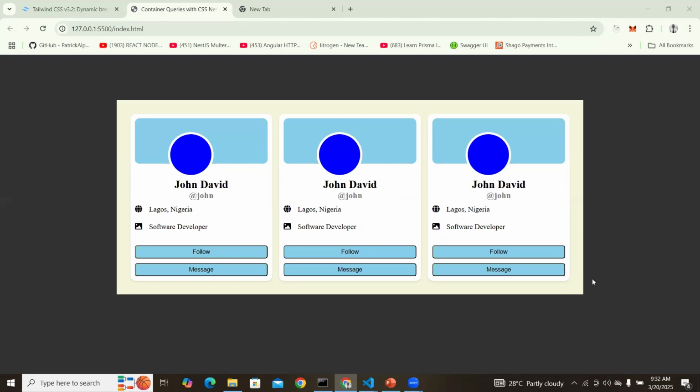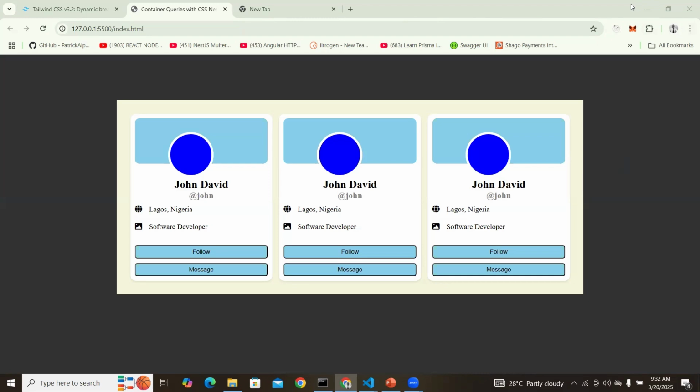What I did there was to use container query to explain how dynamic and flexible things can be when it comes to the usage of container queries.